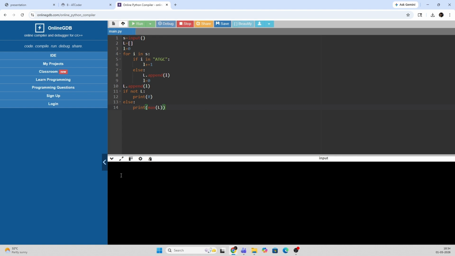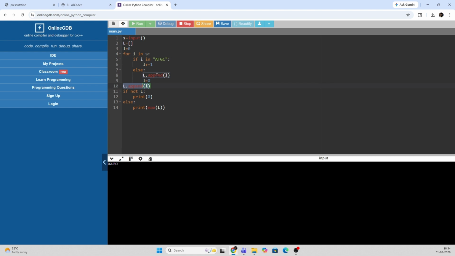Now just to understand how this works, I will give RATC. So basically when we iterate through this string, R is definitely not in ATGC, so it will just append 0 to the list. Then again the substring length is reinitialized to 0. Now A is in ATGC, so the length gets increased.